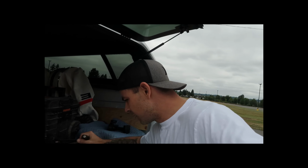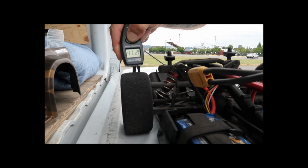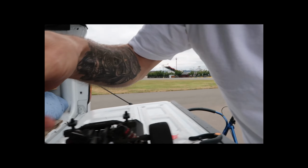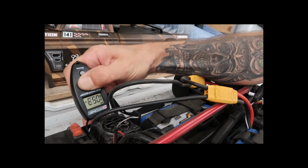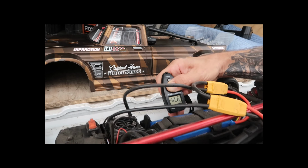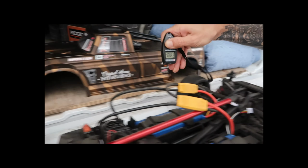Let's see what the tires look like. Wow, these things are warm. So, temp gauge, tires. Look at that, guys. Tires are reading 142 degrees. The motor is running cooler than the tires, 124 degrees, guys. Speed control is running at 115, 110. And our batteries, guys, are under 90. Front tires, they're cooling down, obviously. The rear tires get hotter, more hot.